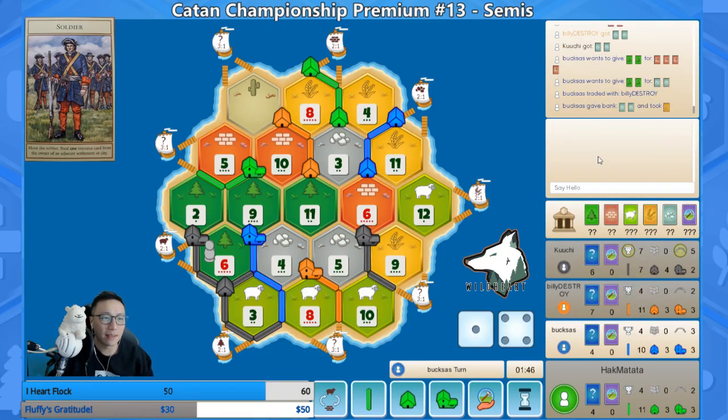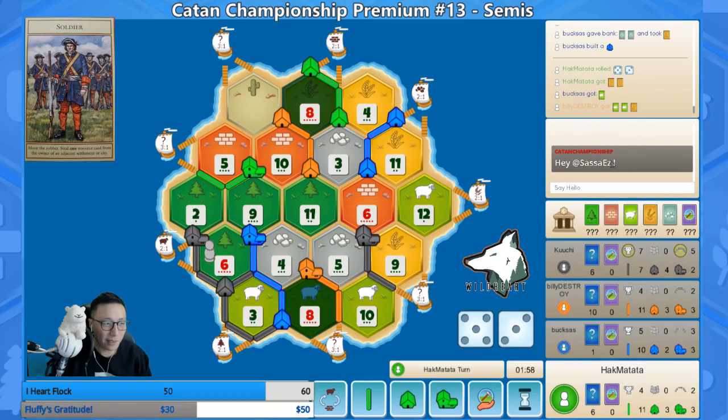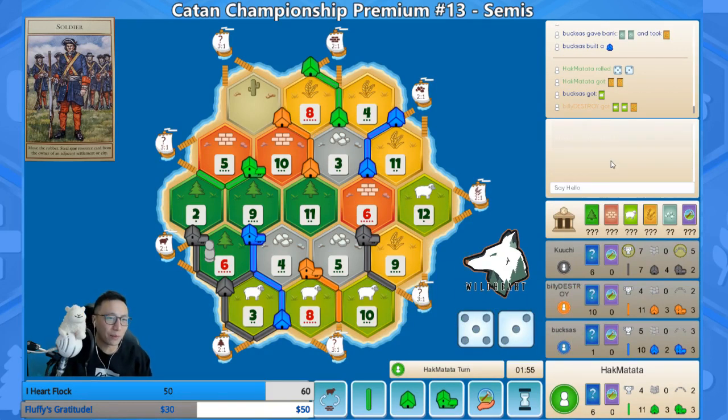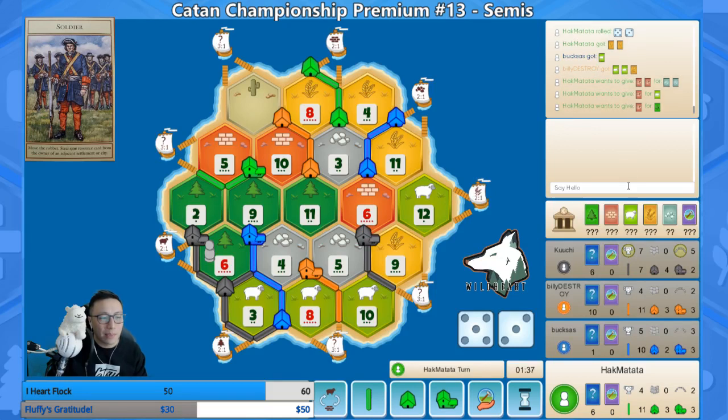So this might actually be 2 to 1 with the ore port, and they get to settle down on the 8-3, cuts off Kuuchi. What's going on, Sasa? And the 8 rolls instantly for a rare sheep. Good for you, Bucksas. Now Billy's finally getting his paired wheat and sheep. Yeah, Billy gave away a couple of ore there on that last turn. They made that trade happen. But Billy here should be able to get their settlement down on the 8-10, and their production and their port, all of that's probably going to lead to a second city fairly quickly, I think.